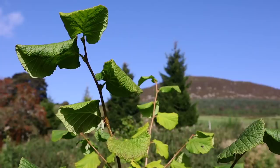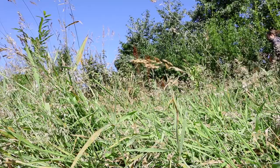But we need to let this field rest now, and we're going to move the sheep today to an area just above our market garden. And this is an area we've planted up to hazelnuts and chestnuts as a kind of nut silvopasture. So silvopasture being grazing and tree production in the same space, meaning we can move the smaller livestock like our sheep and the geese in between these rows of trees using electric netting to protect the trees. So allowing them to graze on the grass without damaging the trees. And then over the coming years, we'll start to think of the trees as a crop. So the grass is very long in that chestnut, hazelnut silvopasture. So perfect to get the sheep in there just now and let them take advantage of that. I'm going to creep into the pines here and see if I can say hello to the sheep.